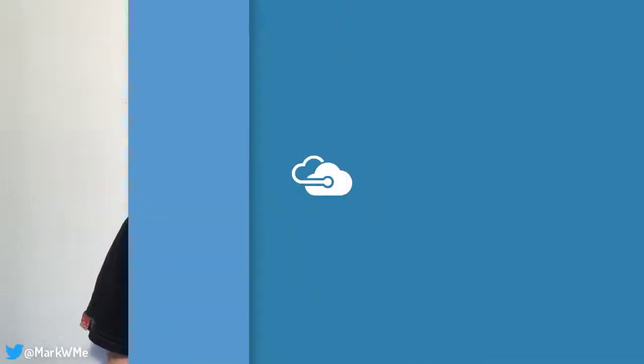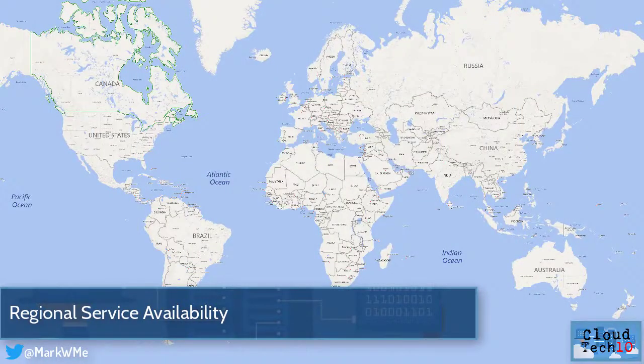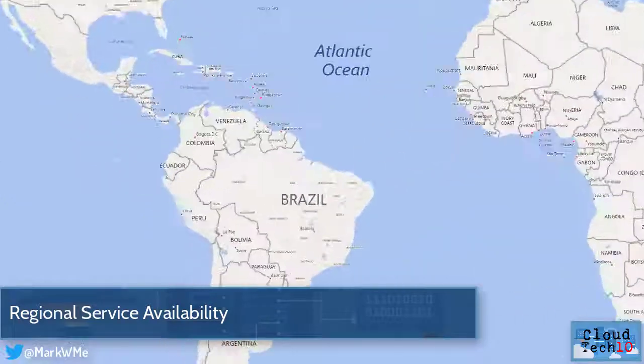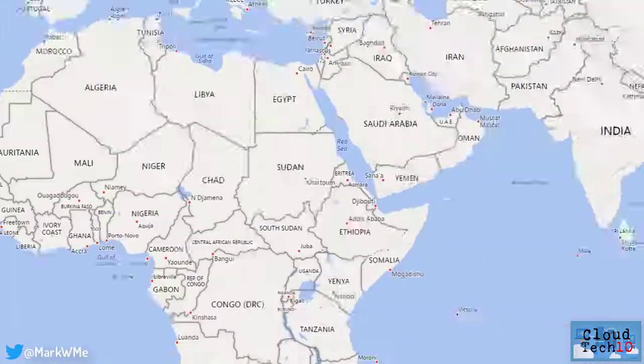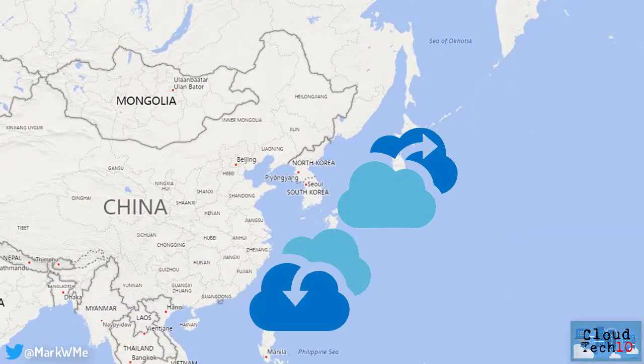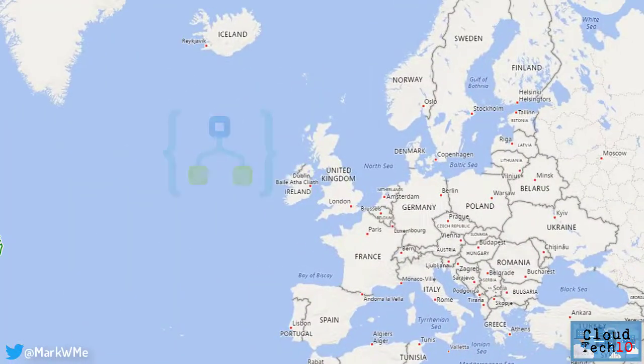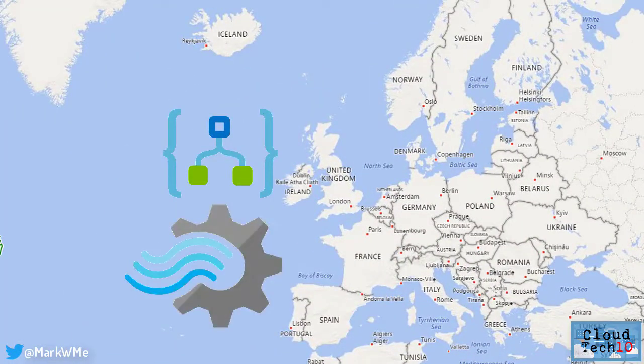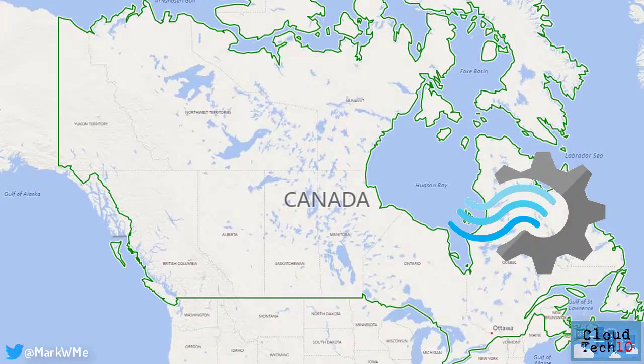I'm Mark and I'm going to tell you all the latest news about Microsoft Azure from the past week in 10 minutes or less. A number of Azure regions have been updated with new services over the past week. In Brazil, Azure Automation is now available. The Korea region has added Azure Backup and Azure Site Recovery. Meanwhile, in the UK, Logic Apps are now available there as well as Azure Stream Analytics, which has also been added to the Canada regions.